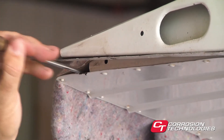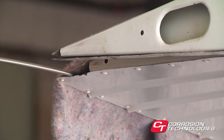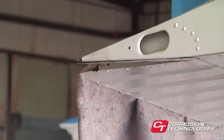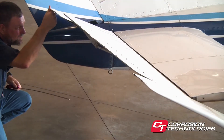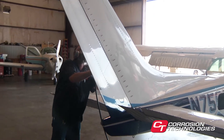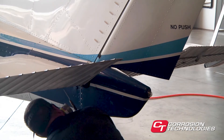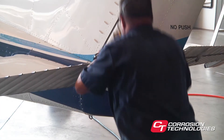The six-foot wand is specially designed with a 90-degree directional spray, so it's ideal for treating control surfaces — ailerons, flaps, rudders, and elevators. Just insert the wand into the trailing edge of the control surface behind the ribs, making sure the direction pin is facing forward. Depress the trigger while walking backward. One pass should treat the entire interior of the control surface. Treating the tail section can sometimes be more of a challenge. Each airplane is different, but often the end cap on top of the vertical fin can be removed and the wand inserted from the top. Moonies have very few inspection ports on the horizontal stabilizer, so some mechanics drill weep holes on the underside and use the hook wand. The hook wand fits through number 30 rivet holes and can be used to treat blind compartments that cannot be reached by the larger wands.